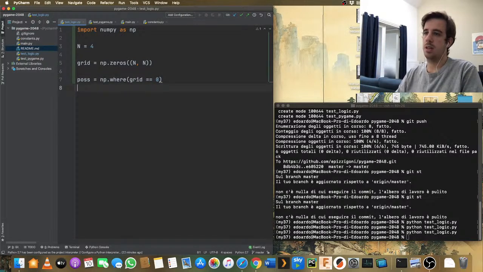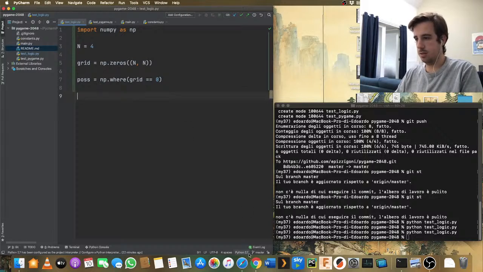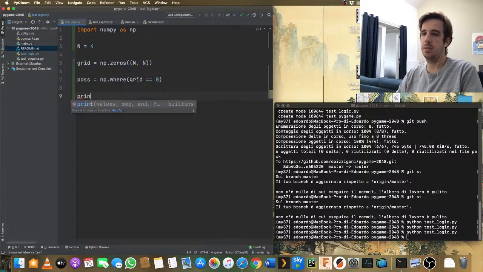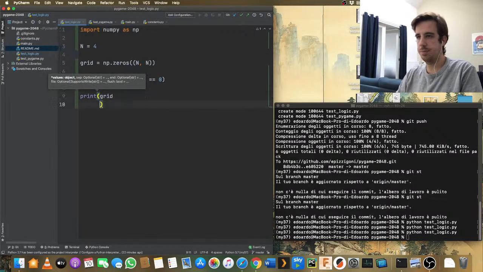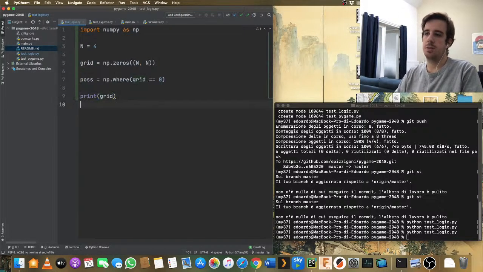Now we can print our grid. Oh, for some reason I have Python 2, we don't want that. So we're going to print grid, just because, and then print pos.